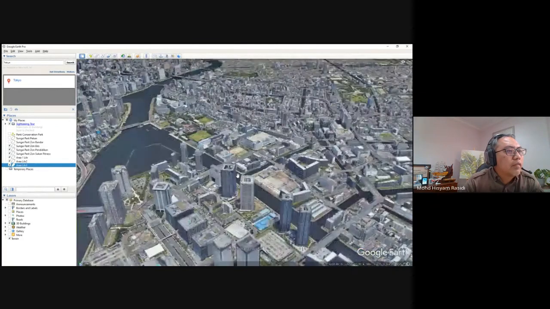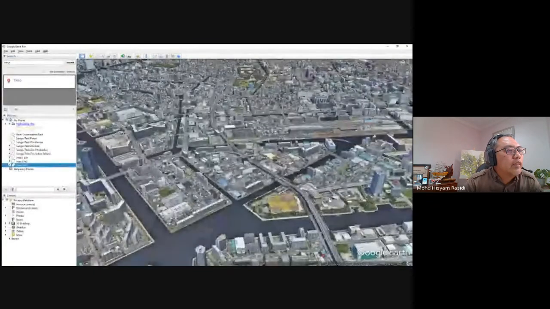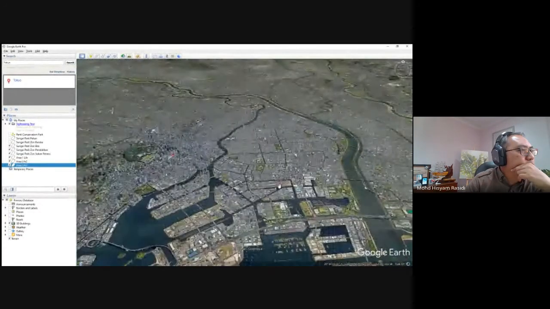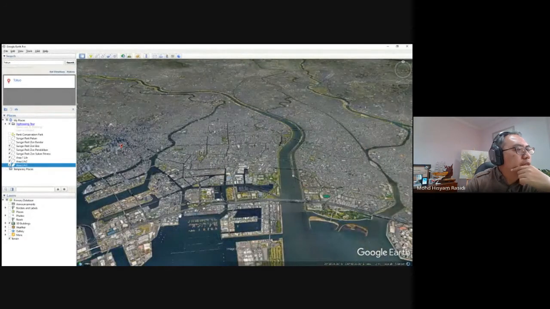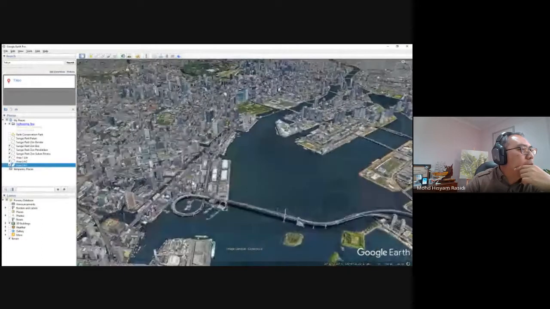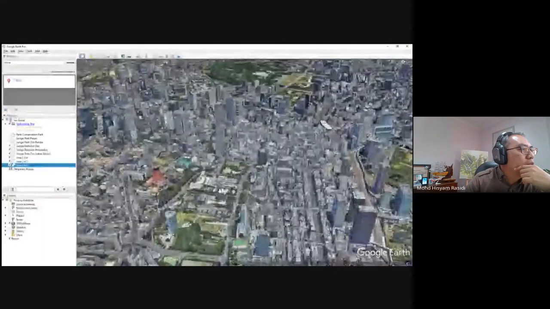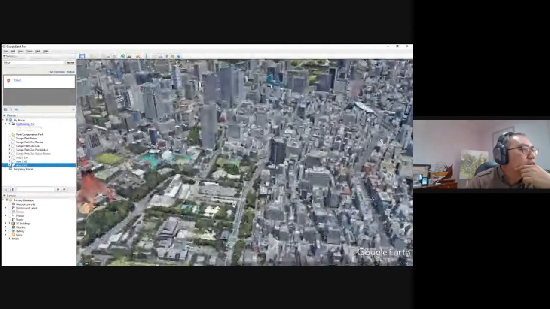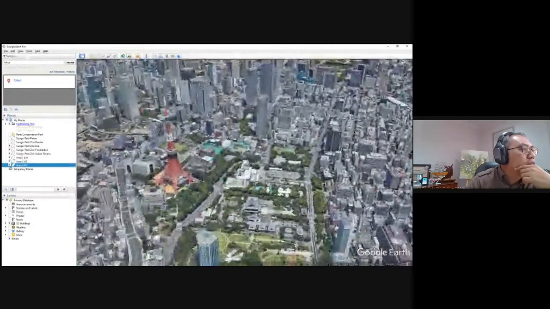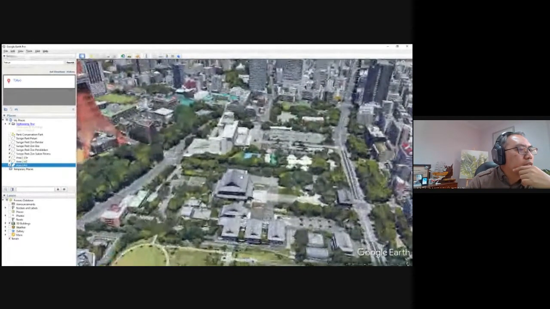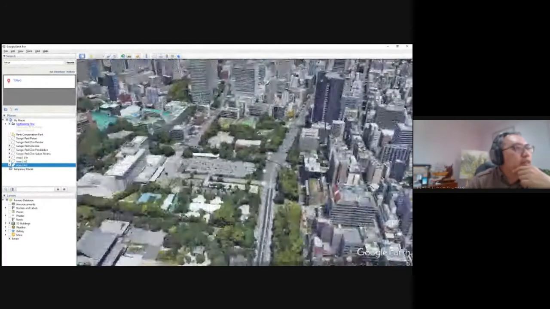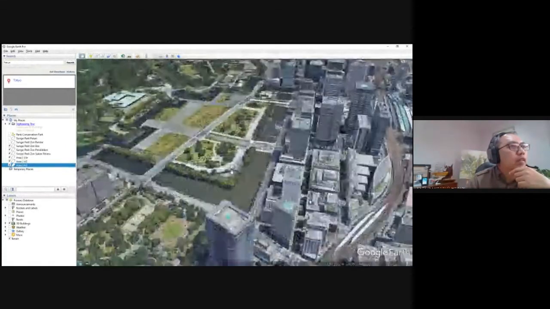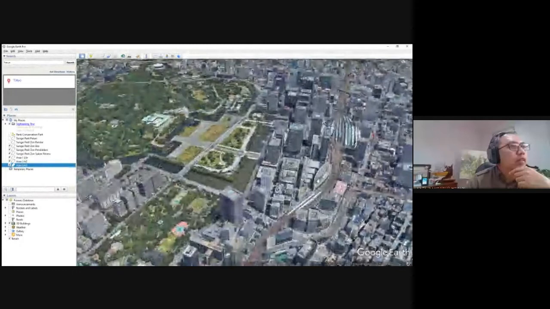So if you go to the center, let me try to get it out. So this is the Sumida River, the big river. I'm very familiar with this station.